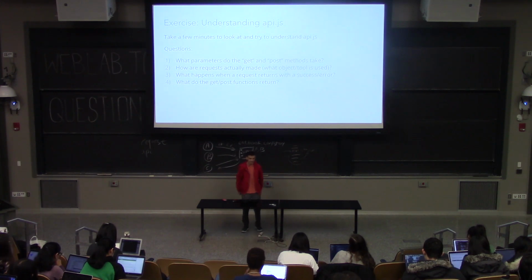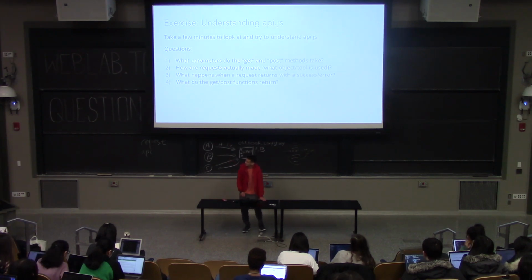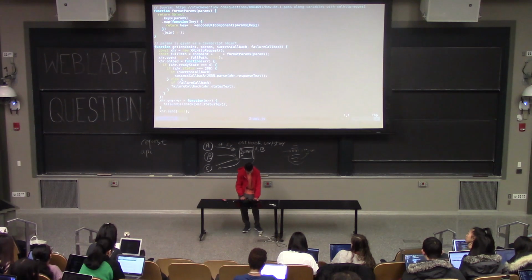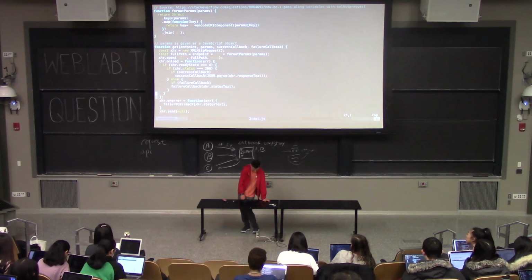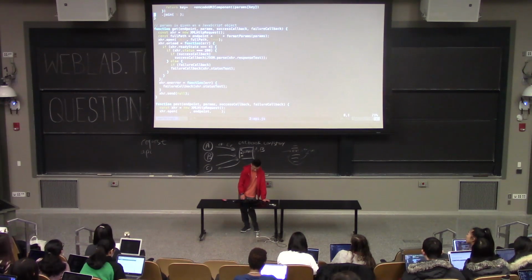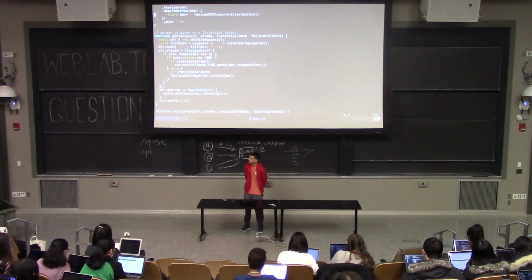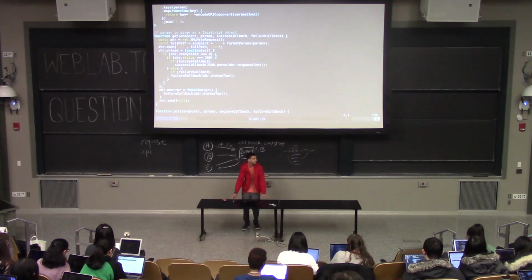So we're going to do a mini exercise here. We're going to pause for a few minutes and open up API.js, and we're going to keep these questions in mind. It's not important that you understand every line, just generally what's going on. In a few minutes, we'll go over these questions.